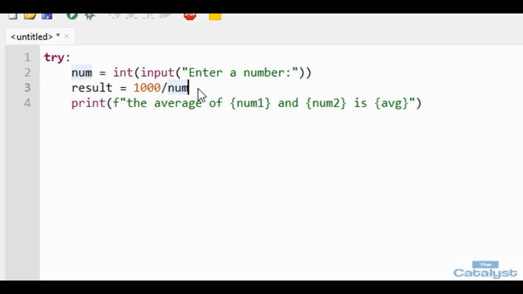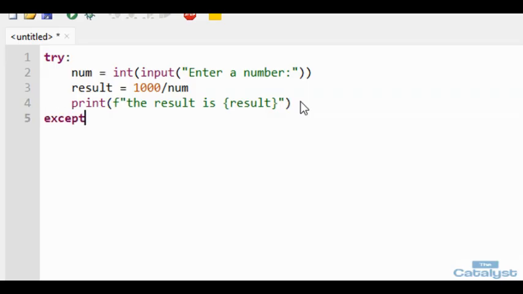So we want to verify that if the number is 0, how does the message appear? We'll just say the result is result. Okay, so now we'll try this and then except.